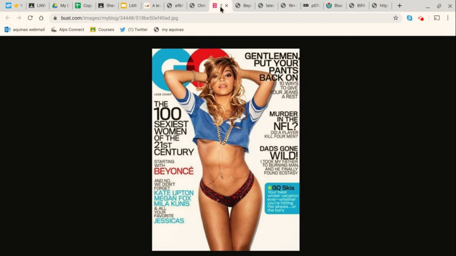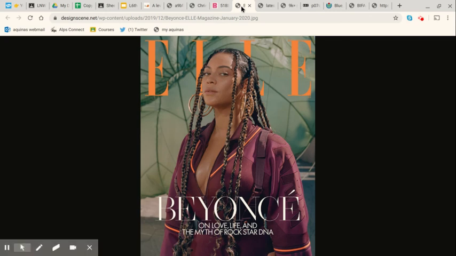But this is brilliant in terms of representation of gender, particularly when I show you how Beyonce wants to be represented now. So after this magazine front cover was taken, she obviously fell pregnant with Blue Ivy, and from that point on, her representation has slowly gained more and more agency. This is a Beyonce who does not have that agency, or does not necessarily have that control over how she represents herself, whereas here we have a woman who is very clearly in control and does not perform for the male gaze. So although we might have the revealing of the chest, we have also very, very heavy gold hoop earrings.